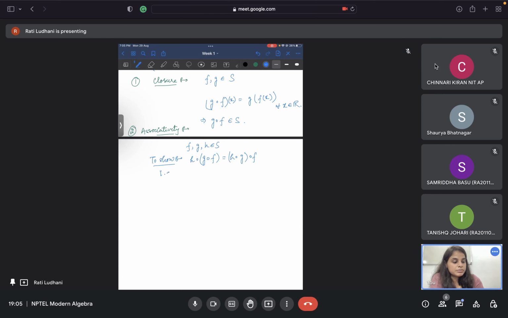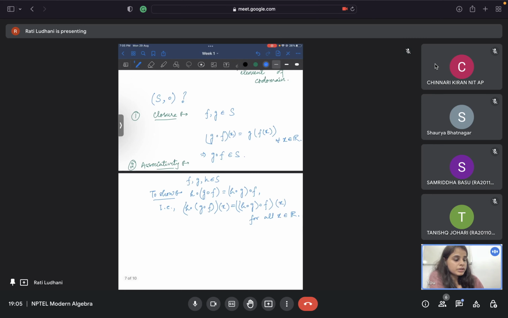What does that mean? In function, if you define everything over elements, you are done. So think of it on elements, because actually a function is defined on elements. So you can always think like that for all x belonging to R. This should be true, right? Here domain and codomain are all R, real numbers, so we don't have any issue with other things. F and G both are defined over R.